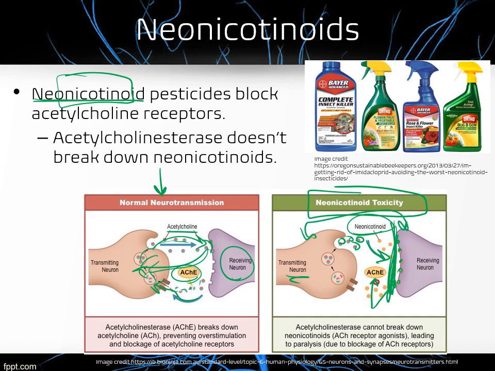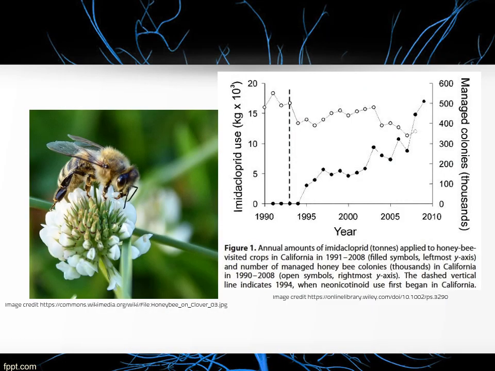It's blocked. And that blockage is going to paralyze the bugs that eat the pesticide that's on the flowers, because they cannot send any signals from their neurons to their muscle cells. No signals to the muscle cells means you can't move your muscles, means you're paralyzed, and then they die. And that's great if you want to save your roses from aphids. It's not so great if you're a bumblebee and you just want to make some honey.